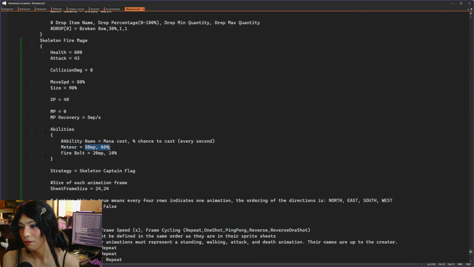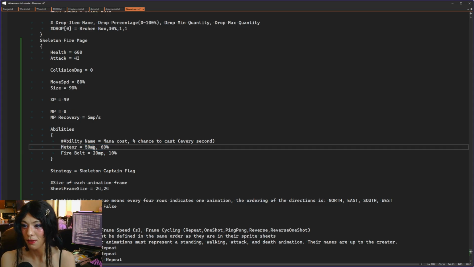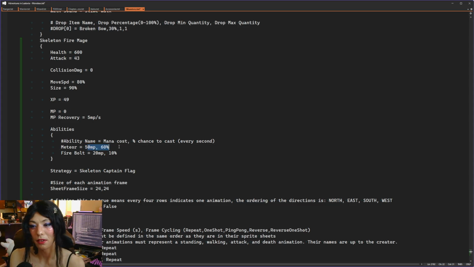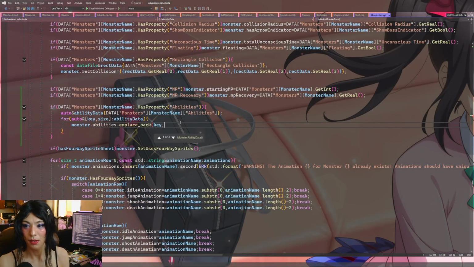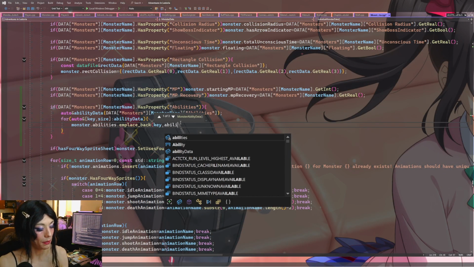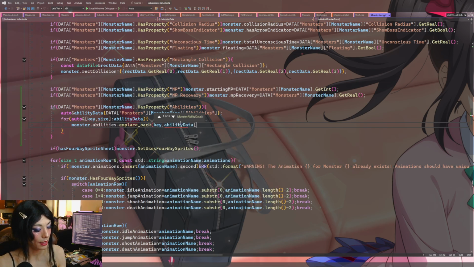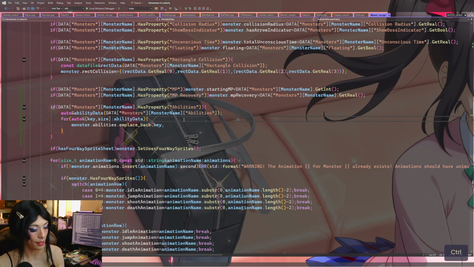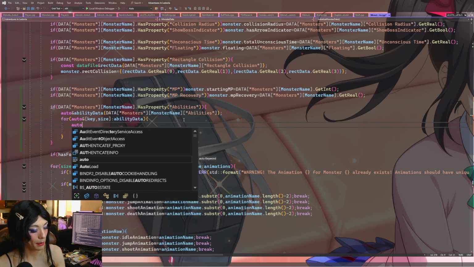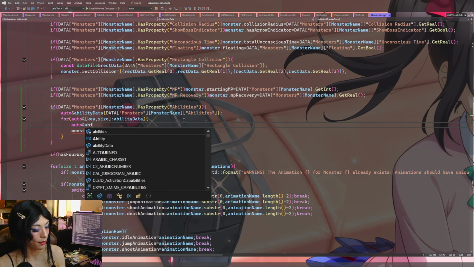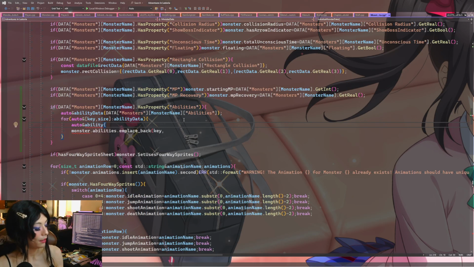And then following that are two values. So this will be considered a list. The first index is the MP value. The second index is the percent cast chance. So we're going to grab those now. So it's going to be ability data key. And we can even go one step further, right? And say, okay, grab the ability by doing ability data key.